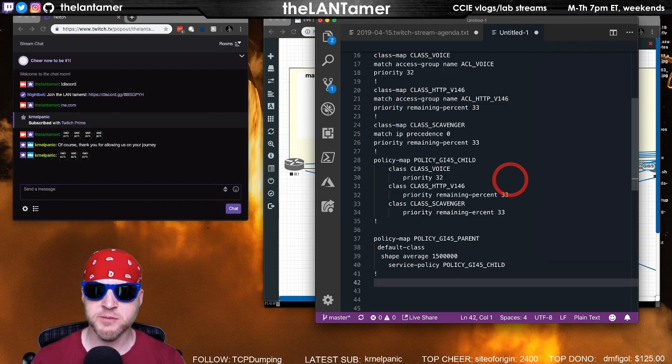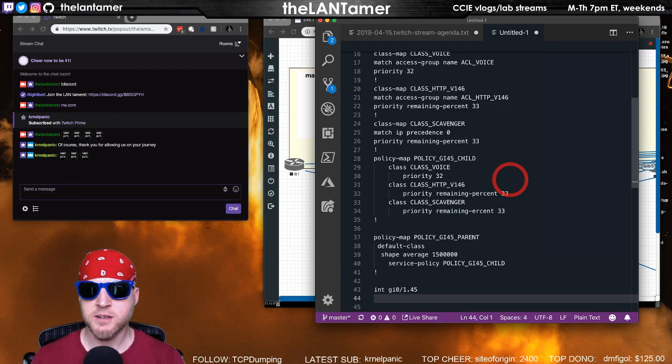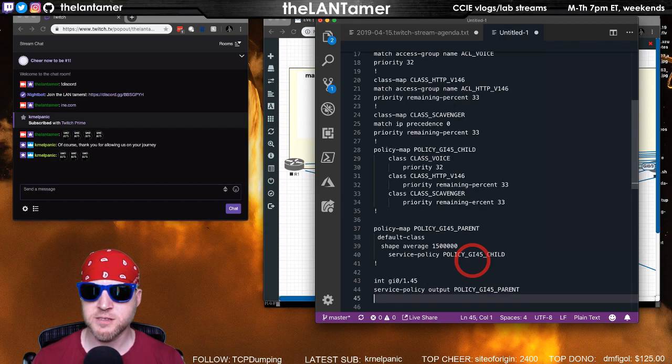At the interface level, though, interface GI0/1/45, you do service policy output policy GI45 parent. Oh, we have to do our shaping.